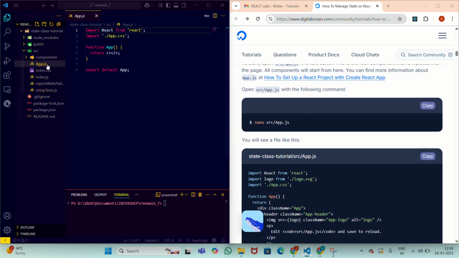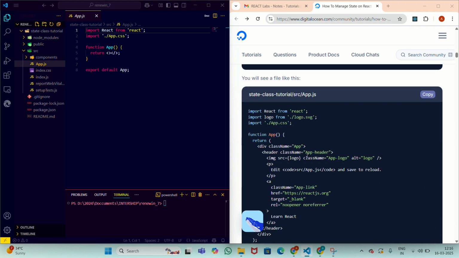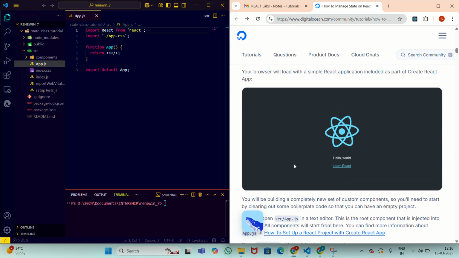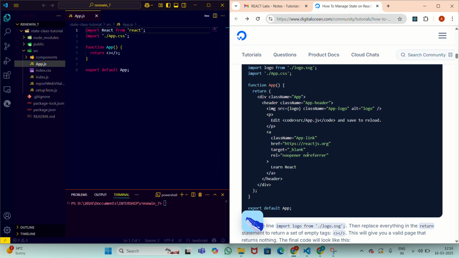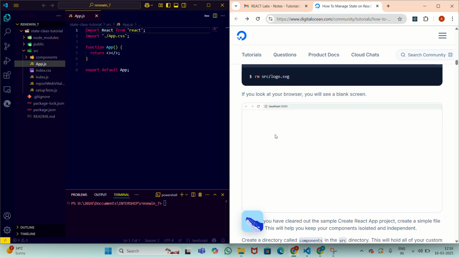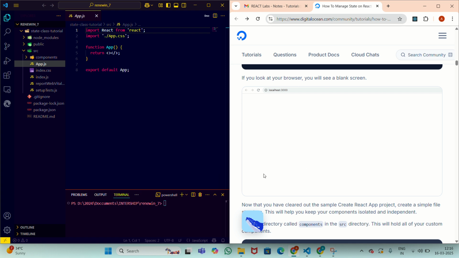And we have to change this. We have to go to App.js. This is the default App.js which is normally present to get the output like this. We have to change this. We will create an empty page. We will remove all the functionalities in the return, then we will create an empty page. Then we have to remove the logo.svg also. Then we will get the output inside the web browser like this.